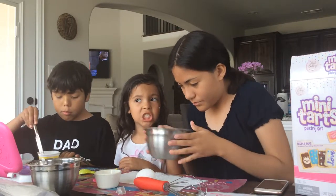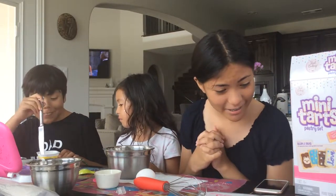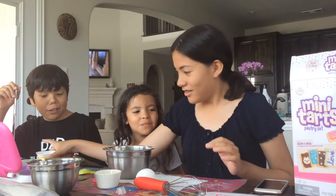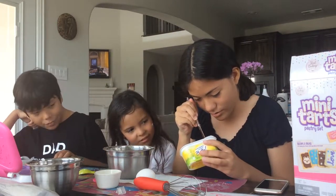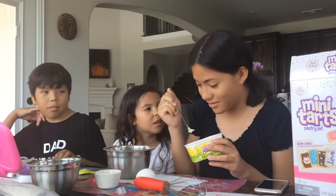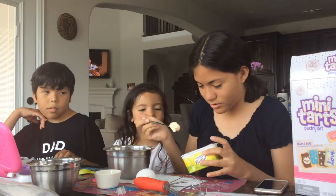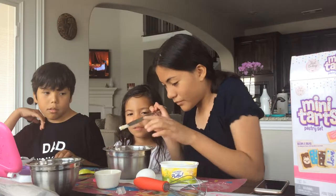Okay, and then knead with fingertips until mixture begins to come together. Ooh, fingertips. How about like that? It's all melted. I'm cutting it. I don't know how much 1/3 is, so let's add two of those.